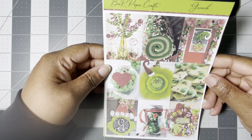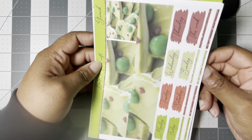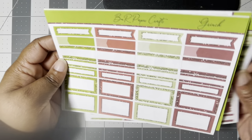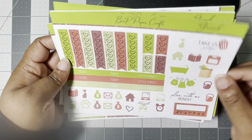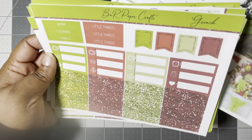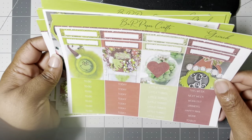Week two: this Grinch photo kit from BNR Paper Crafts. This is like old old old old — she just sent this to me years ago and I've just had it forever. This is on regular matte paper. I don't even think she uses regular matte anymore — she has a nice thick premium matte or glossy — but yeah, this is old, but I figured let me go ahead and throw that thing in my Happy Planner.